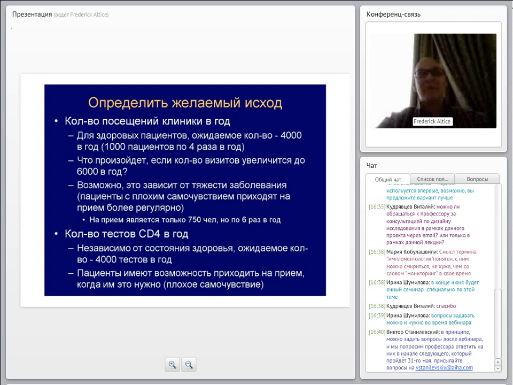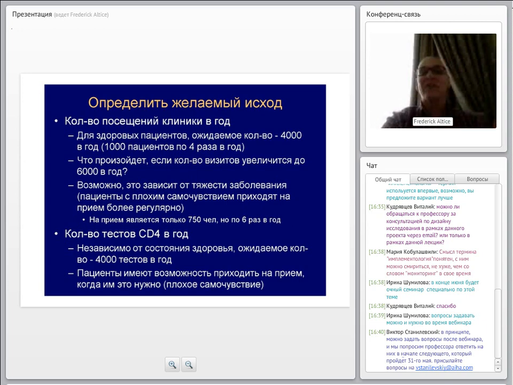So as we said before, if you had healthy patients, and you have 1,000 of them in the clinic, and you expect them to come in every 3 months or 4 times a year, that would be 4,000 patient visits per year to the clinic. So that's your sort of expected outcome if you use clinic visits as your marker. But what if in reality you've got 1,000 patients and they make 6,000 visits per year? And you go, maybe perhaps they're overutilizing the services. But that may not indeed be true.